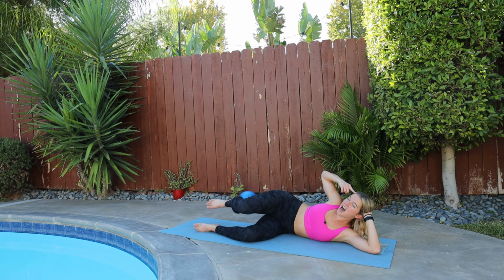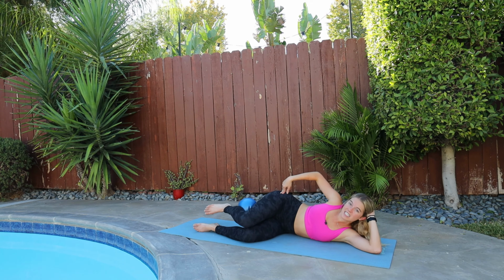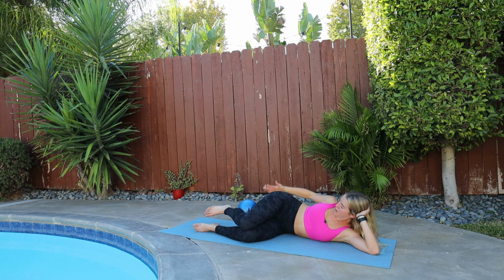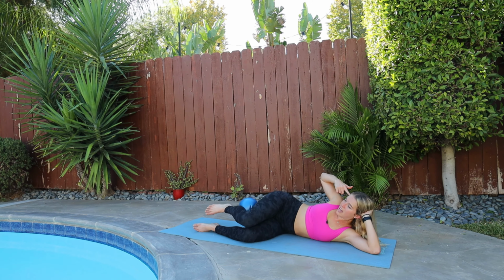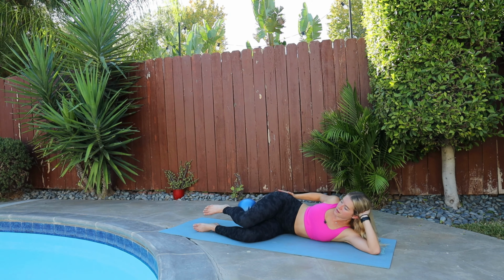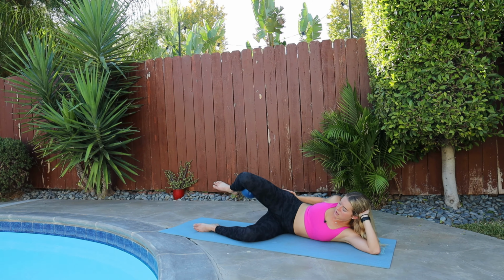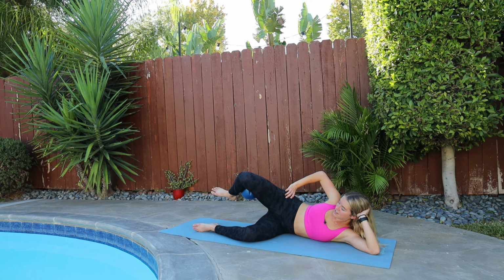If you have a hard time firing these hips and glute muscles, sometimes I like to push into the area I'm trying to fire, which is our outer hip and our glute right now. So apply a little pressure, and sometimes that helps the mind go, oh, okay, this is the muscle that's supposed to fire up. Just an idea if you're having a hard time connecting.